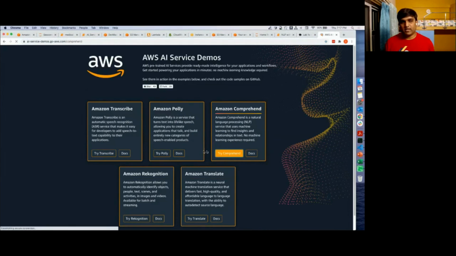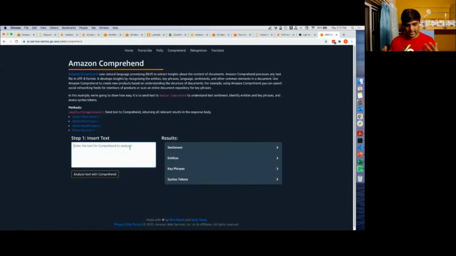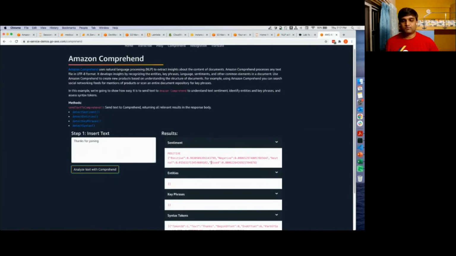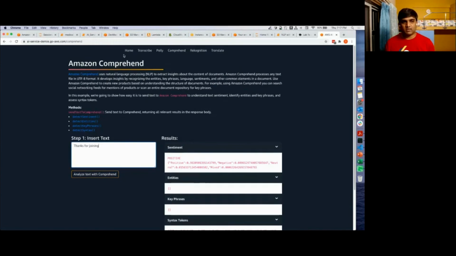You can try Comprehend here, and you can put any text. Let's say, thanks for joining, right? The moment I click on analyze this text, it is actually calling those APIs which we have just seen in Python, right? It is saying that it's 99% positive or whatever. So you get the idea, right? This is how you can build your application. In the back end, you can make use of these AI-based services.